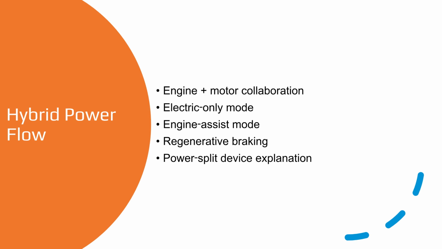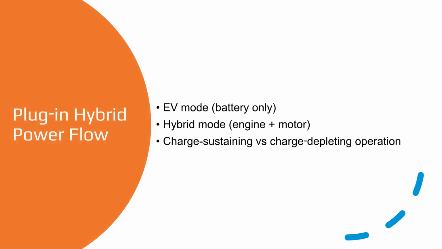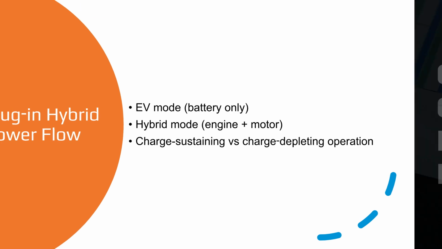Hybrids utilize a power split device to manage the collaboration between the engine and electric motor, allowing for electric-only driving or combined engine assist mode. Plug-in hybrids offer added flexibility, operating in either electric-only mode or hybrid mode, depending on whether the vehicle is in a charge-depleting or charge-sustaining state.